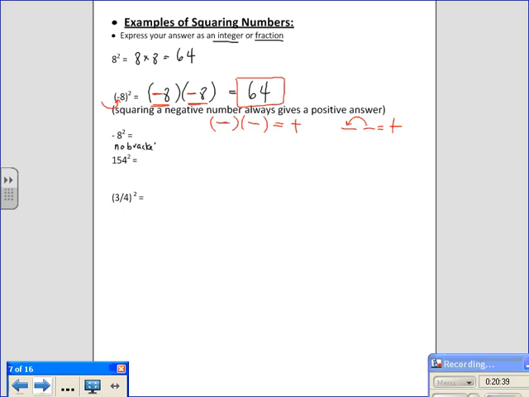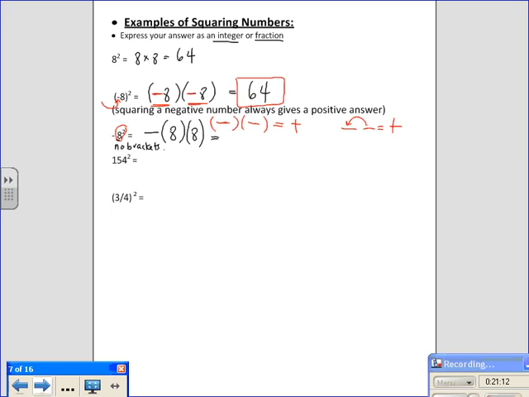If there are no brackets around that, what it's telling me to do is only square the 8. That negative sign, if there are no brackets, stays out front. So what I have is a negative product. 8 times 8 is what I'm squaring. I'm only squaring the factor that is directly attached to my exponent. So that 2 is only on the 8, because there are no brackets around it.